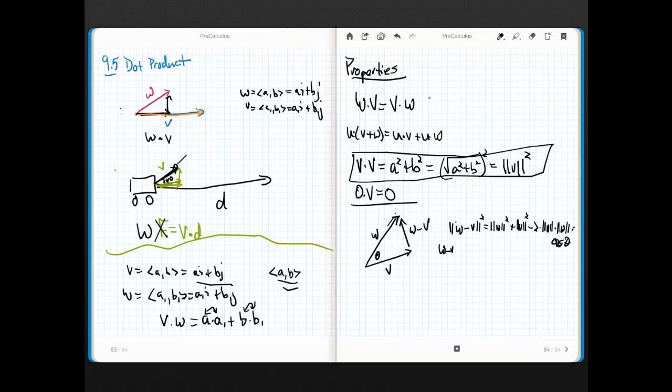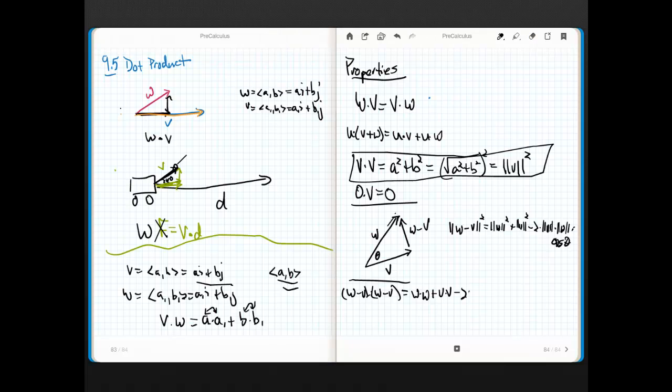I'm going to need way more room. I'm going to come down here. Pardon my board work here, guys, for a sec. This thing becomes W minus V dotted with W minus V, right? Equals W dotted with itself plus V dotted with itself minus 2 times U dot V cosine of theta. Or, excuse me, I just lied. No, I can't do that. I got a little ahead of myself, got a little anxious.